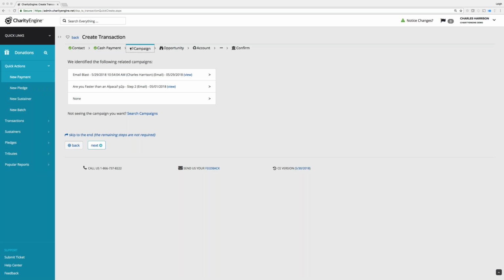So maybe Giving Tuesday is a campaign, but our initiatives would be: I'm sending out an email, I'm sending a direct mail piece, I'm doing Facebook posts. Those might all be different initiatives, but all of those would roll up and track as part of a campaign. And then Giving Tuesday might be a sub-campaign as against holiday-related days or specific giving days. Maybe you have a few throughout the year.